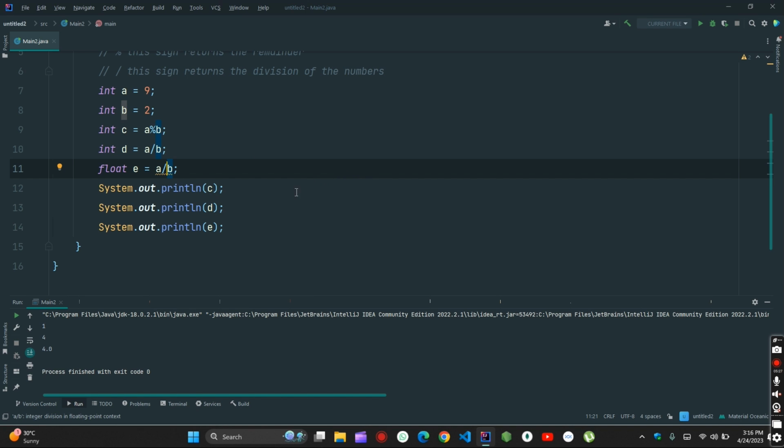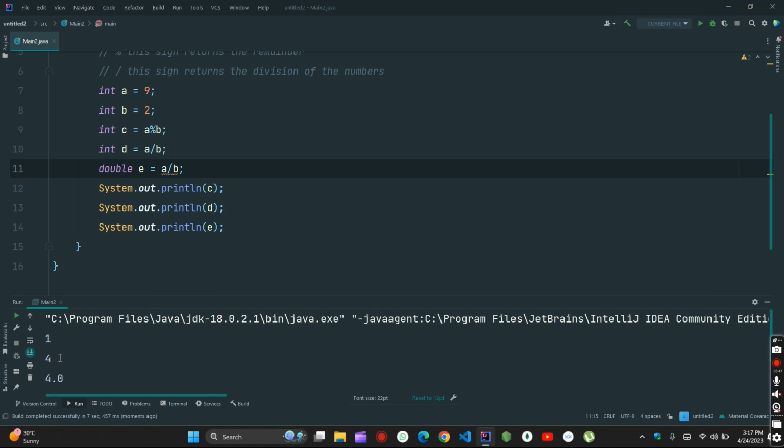If it was a by b, let's make it double and try it. It still gives 4.0. That should be 4.5, right? And why is it giving 4.0? What should we do now? Let's see what it gives.